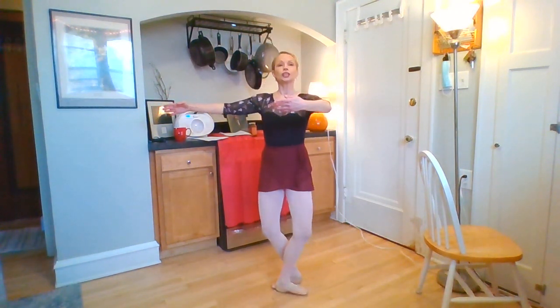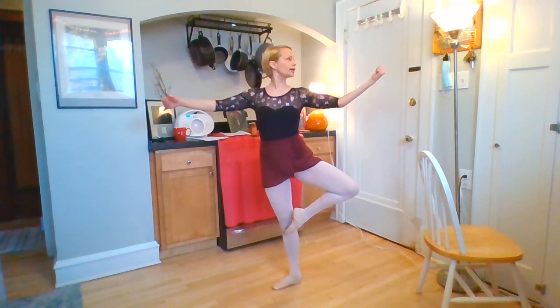And I'm going to prepare. And if you wish, you can either do balance again, or you can turn to the right with your right leg lifted, close to the back, prepare. Again, you do not need to do a pirouette. If you want to just work on that relevé balance, and if some of us get a little bit of motion sickness when we pirouette, don't pirouette, just work on your placement.